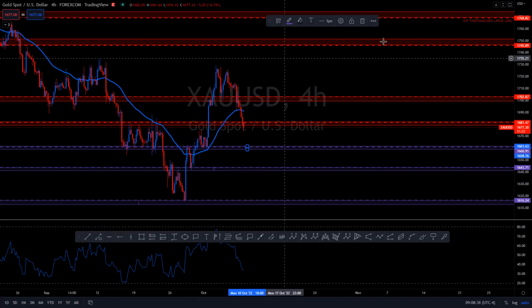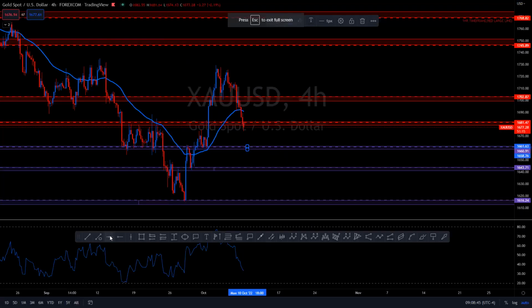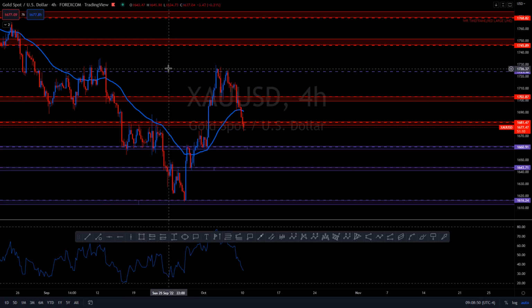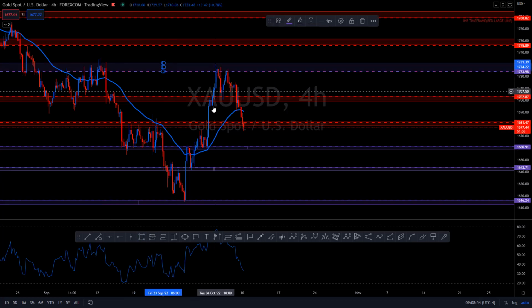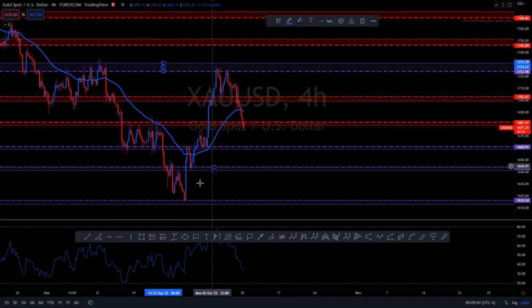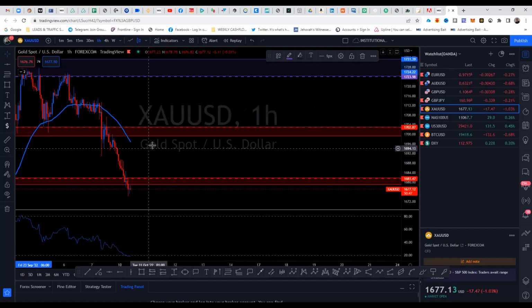So now of course we see that price got a major supply up here. Sellers looked at this as a very great opportunity to sell high, because price got up all the way to this point and then went down. But there's a possibility that price could be rejecting this area and ready to go back up again. So it could be overall bullish, or price could reject this area and go back down. So let's go to the smaller time frame to see what price is doing.